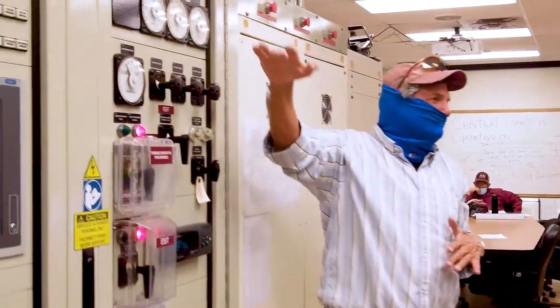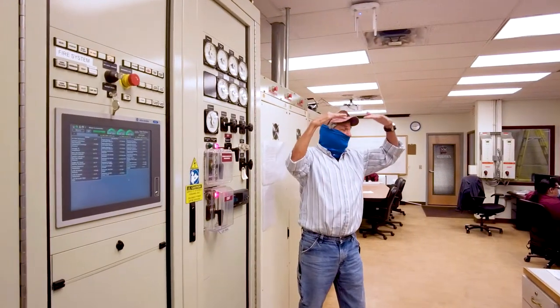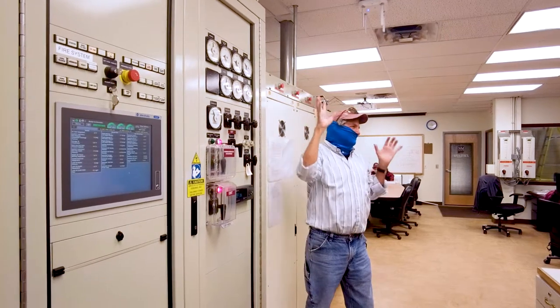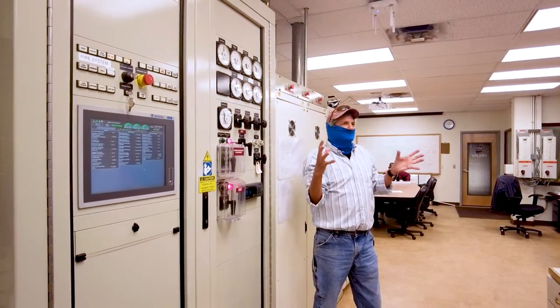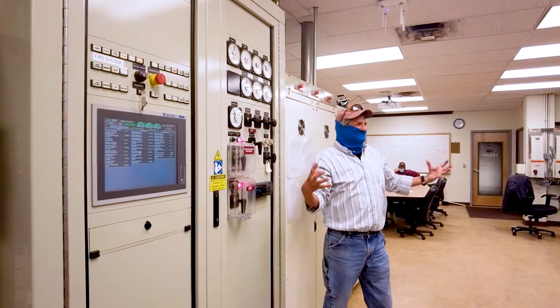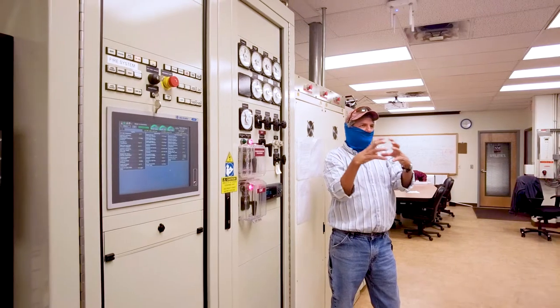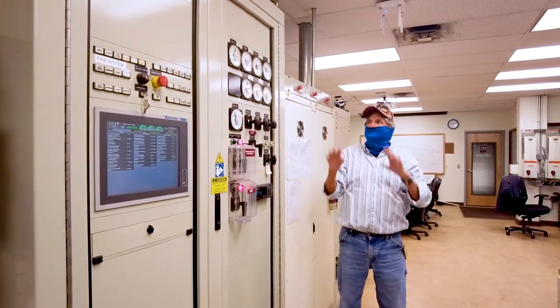It doesn't drop down. If we didn't have the radiator, or the cooling effect on the air going into it, then what would happen? We'd be pulling about 3.8, 3.7 megawatts. Because the air is so hot, it's not dense. When we cool it down, the air gets dense. We get more oxygen in it. We get better horsepower. We get more output.